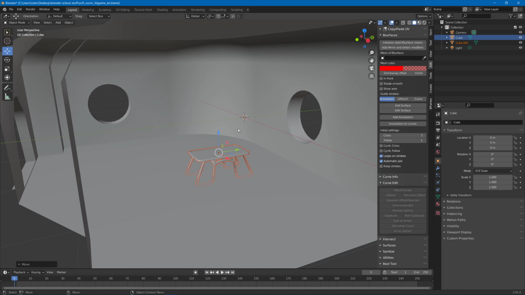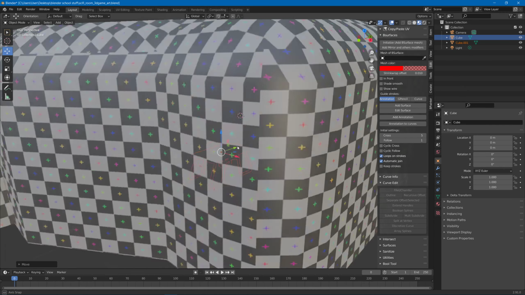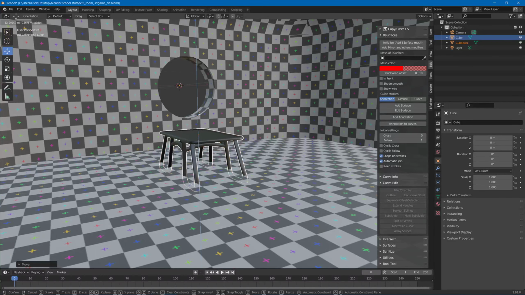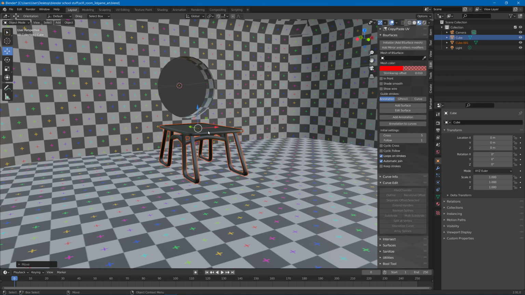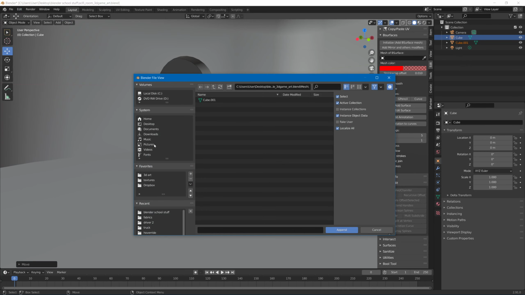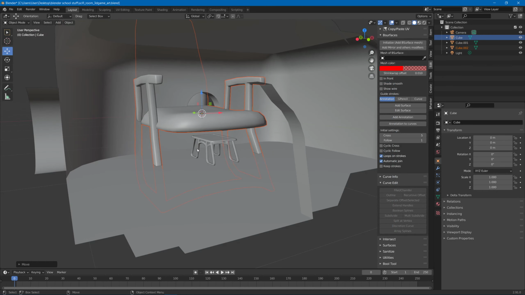And of course, we can place it. Remember, if you turn this on, you'll be able to see the actual full texturing. In this case, I don't have anything loaded in, but keep in mind, if you actually had some texture on these things, like my ones at home, you'd see that stuff on there. And then, of course, we can go File, Append, and load some other stuff in as well. So I can go back up a couple, go to Chair, Append, Mesh, load in that mesh, and there's our chair.